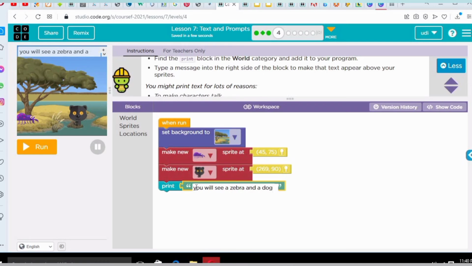Let's say cat by the water. Okay, press enter. Now, if you notice, because of the print block that is here, at the top of the screen here, you're also seeing it. Can you see it? Yes. So I'll click on run.